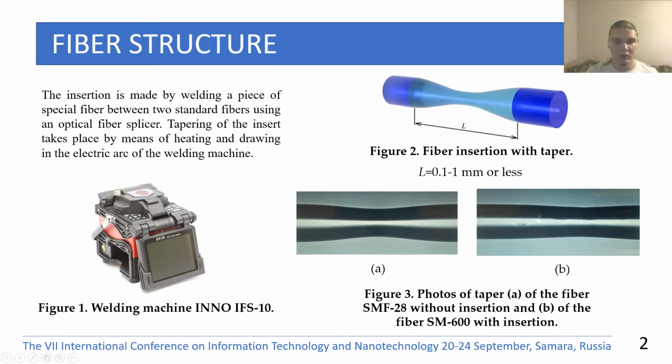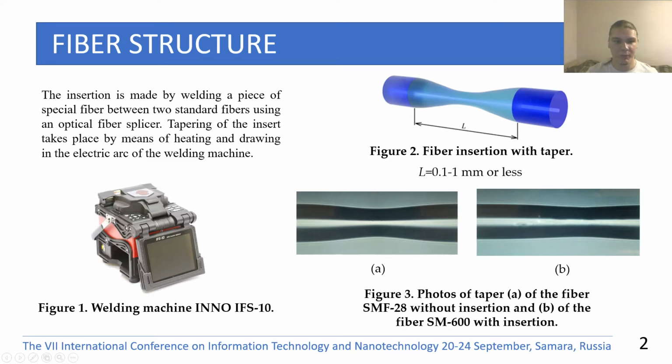The amplitude of the interference signal depends on the amount of light intensity coupled to the cladding mode by the insertion. The insertion length must be selected in such a way that the intensity remaining in the core should be at the level of the amplitude of one of the excited cladding modes, that is 20 to 50%. The required length of the insertion depends on the type of special fiber used and lies in the range from 0.1 mm to a few millimeters.